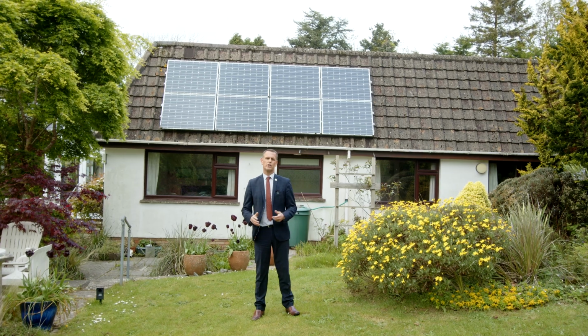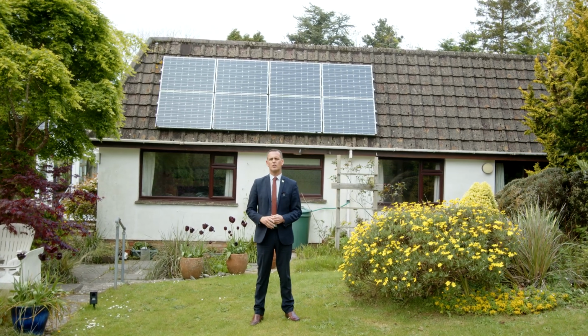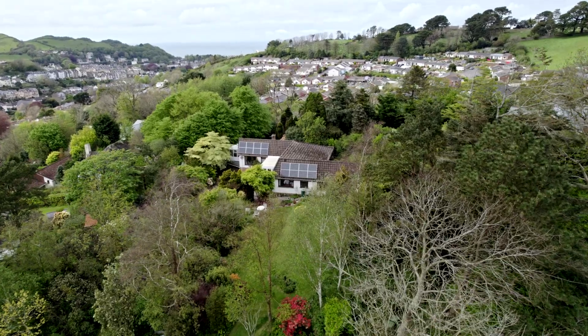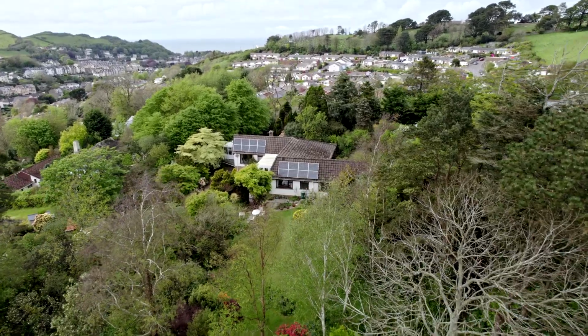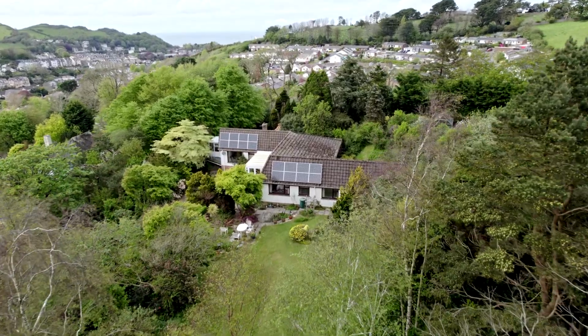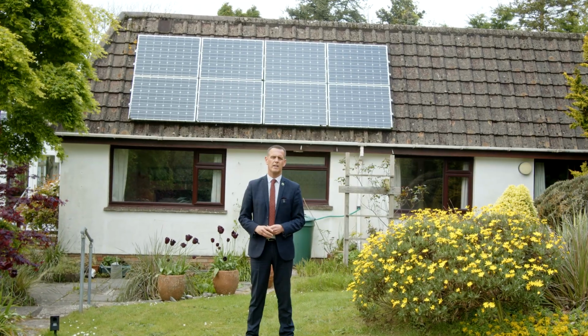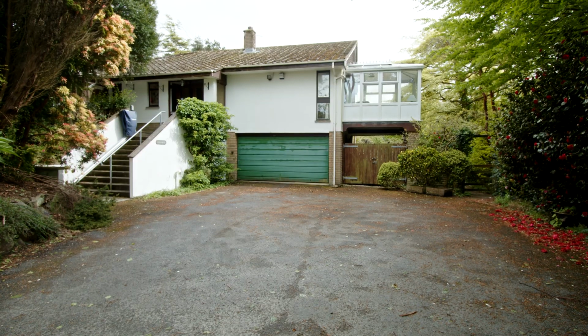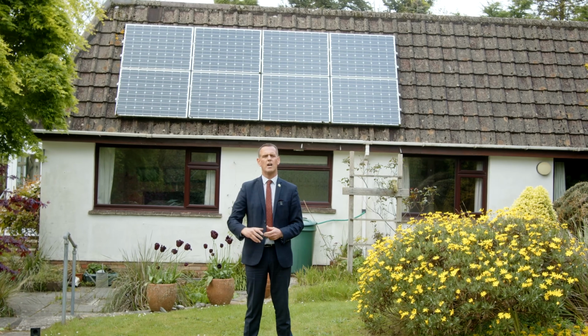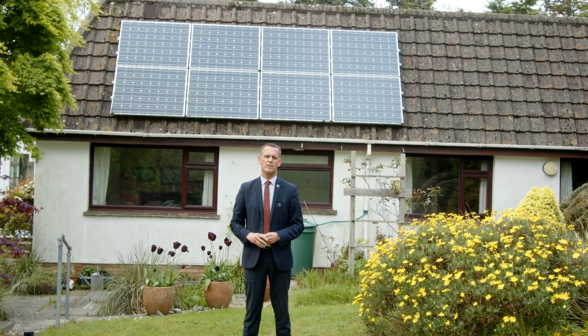So Myandros is situated in a really private and tucked away position, yet it's still very convenient to the town's amenities, including the local park gardens, which are literally just a couple of 100 metres away. Now the property is approached via its own private driveway, and there's plenty of parking at the front here for several cars, probably 4 or 5 easily, and access into a large double garage in underneath.